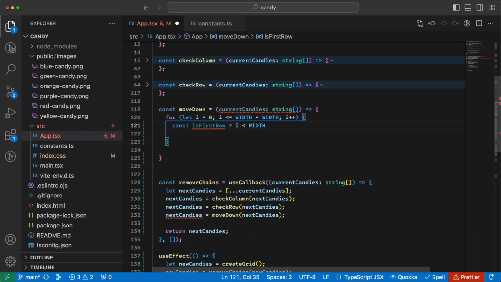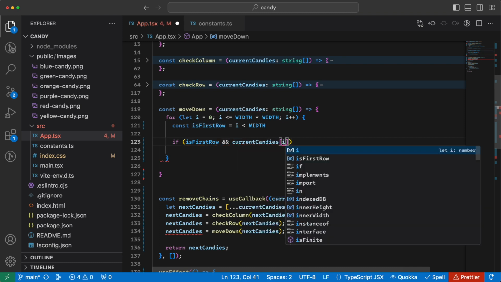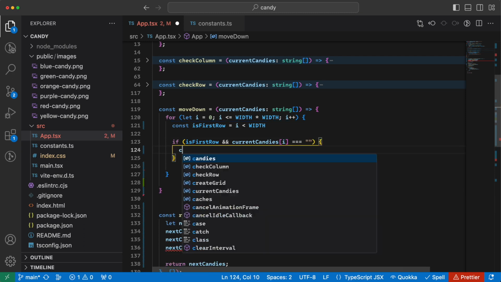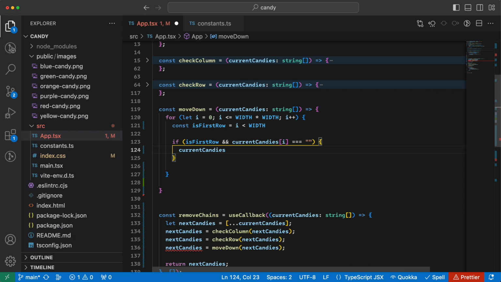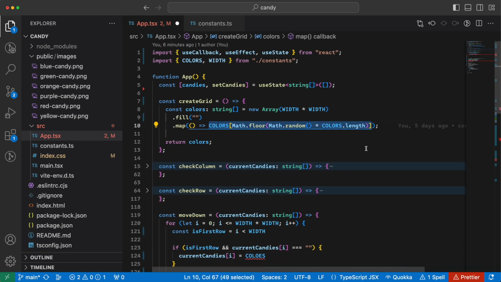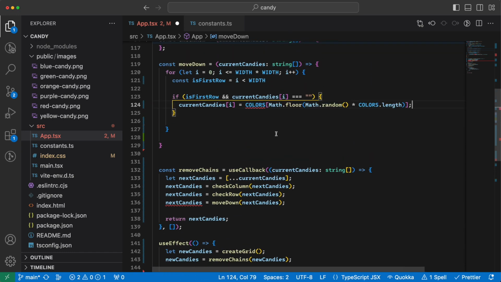Now we need to use this one. So I would say that if we are in the first row and the cell is empty, then we need to say that the current candies at that index is a new candy. The same thing that we had here.